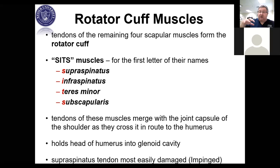They're called a rotator cuff because the 4 tendons cross over the shoulder joint, over the glenohumeral joint, and keep the head of the humerus in the glenoid cavity. That is the job of the rotator cuff, to hold the humeral head in the glenoid cavity, because there is a muscle on top of it known as the deltoid that's trying to pull it out. This guy's trying to pull it out. These guys keep it in. It's a perpetual fight. All right.